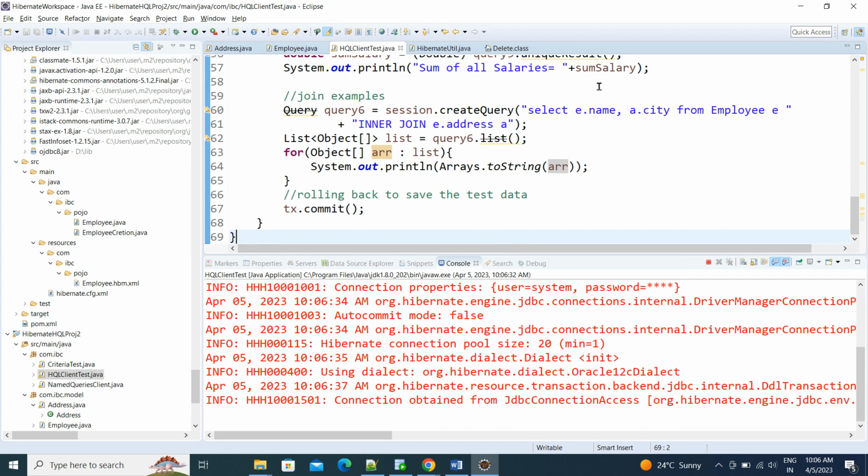Sum of salaries as well as address and city of all the employees.